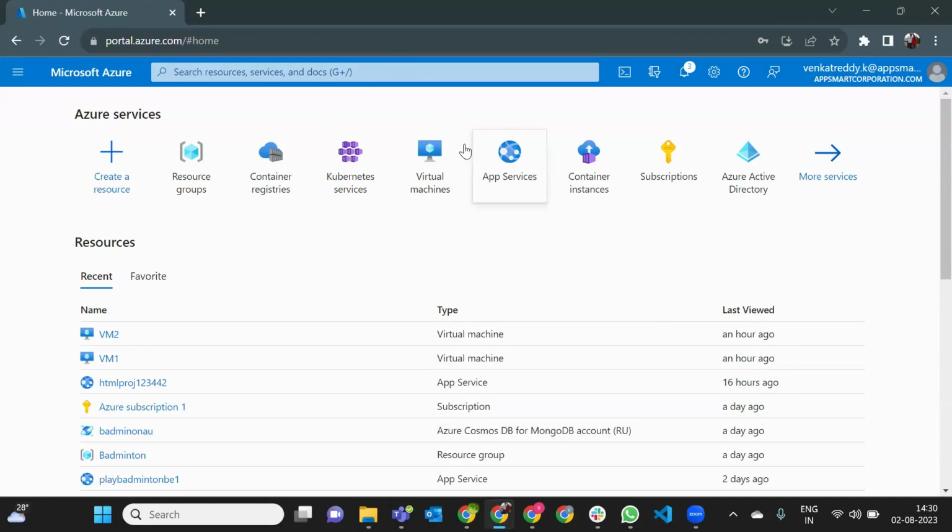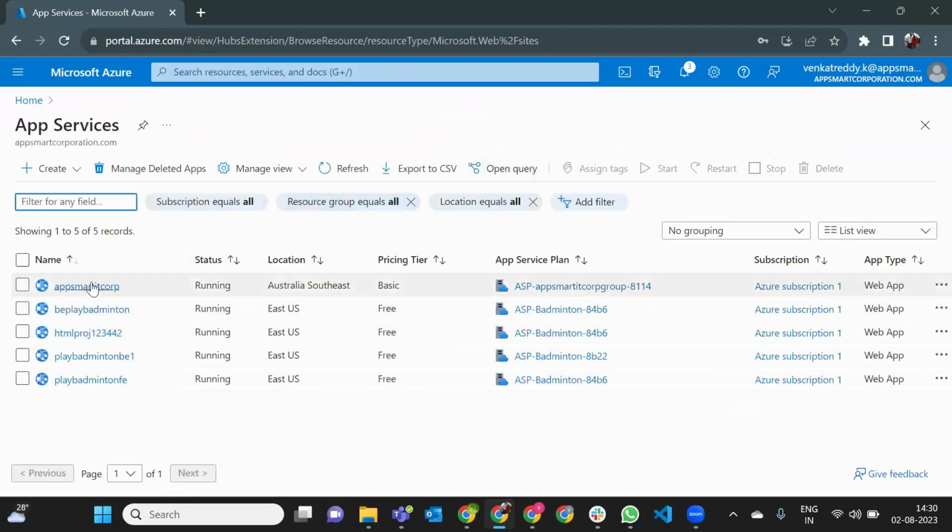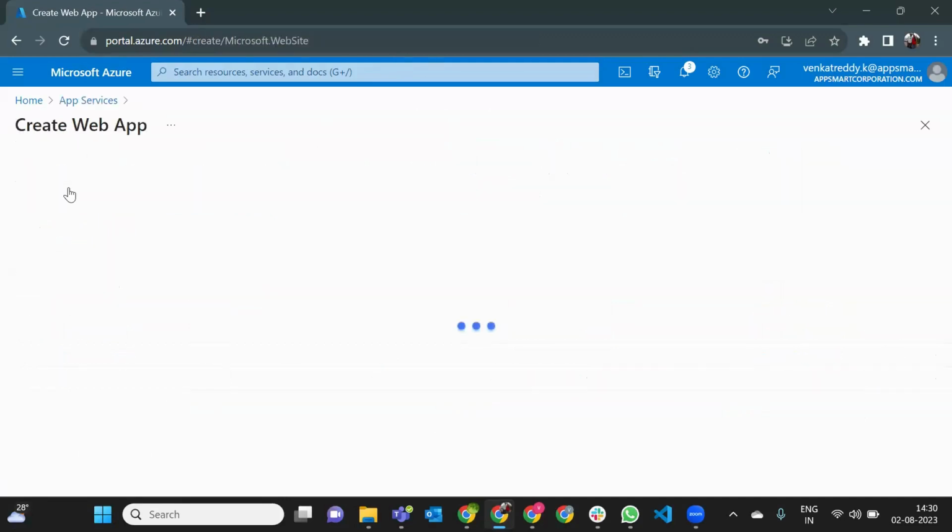Very simple. For now, guys, I will use this App Services. You can see this is App Services. Now, very simple, how will you create one service? You will not write a single line of code. You simply click some buttons, that's it. Click the button create, click the button web app. I want to create one web application, guys.